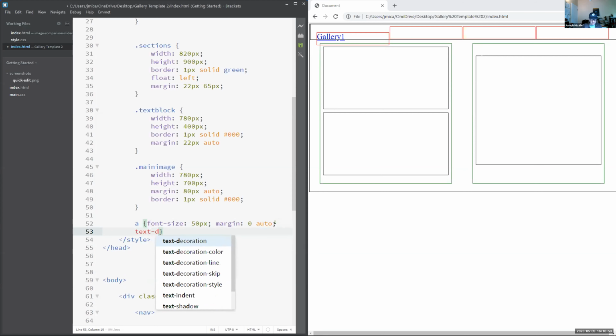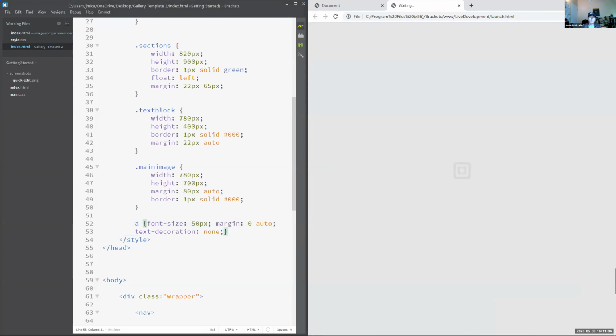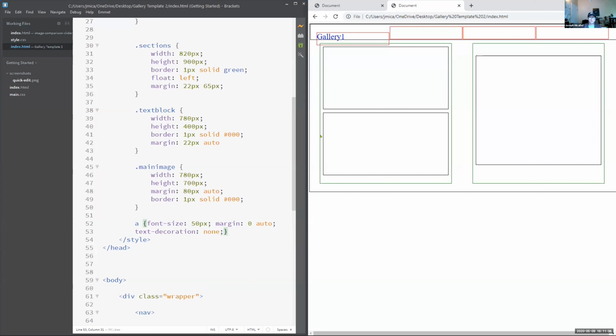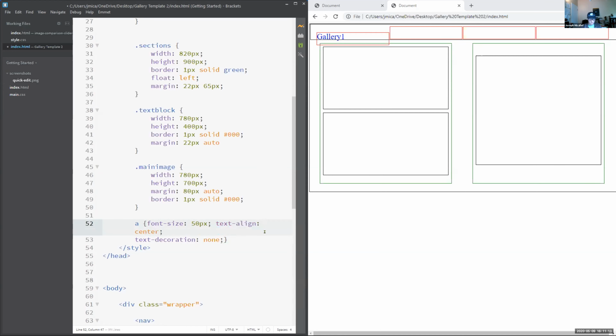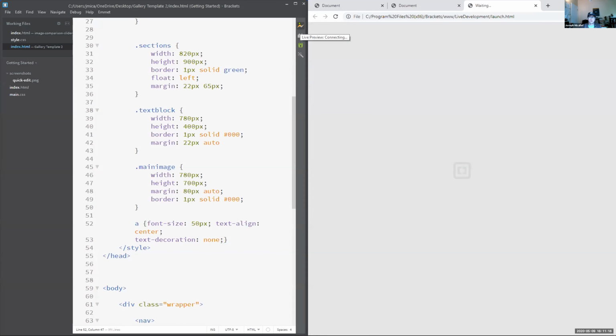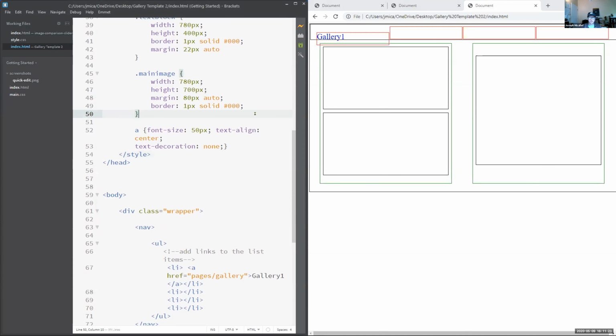And then I would say text decoration none. Actually, let me go back to, and let me see.